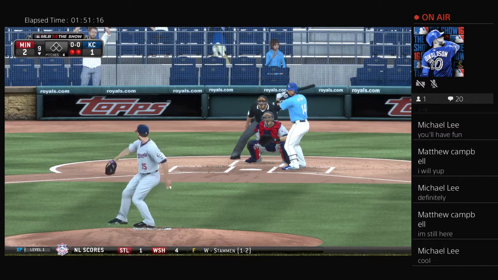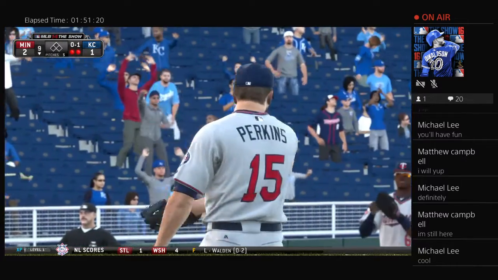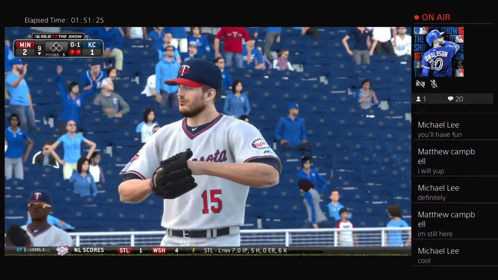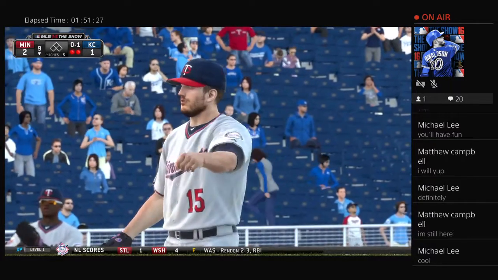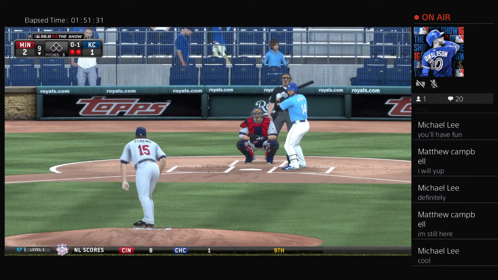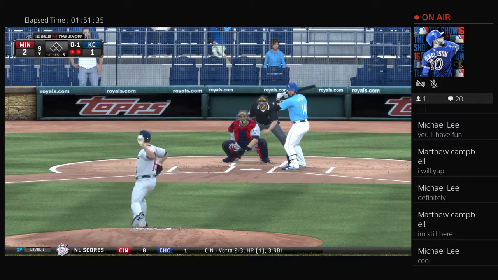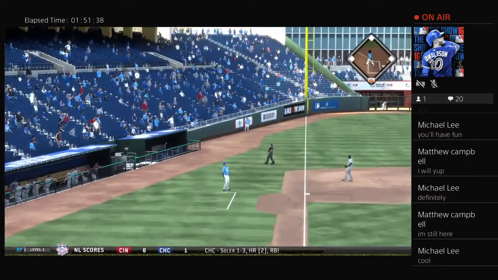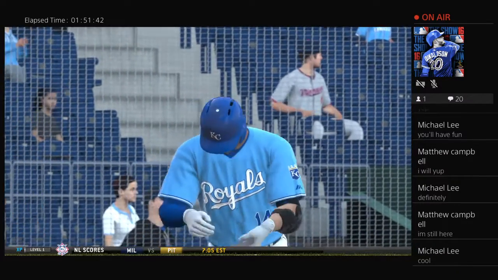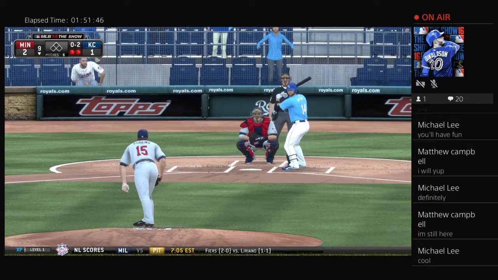Here it comes now to Infante. And he catches the inside corner for a called strike. 0-1. And when he's got that slider working the way he wants it, it can be such a weapon for him. And this is swung on and lifted down the left field line, but it'll get back into the crowd as he jumps ahead of him now. 0-2. 2 out, nobody on.